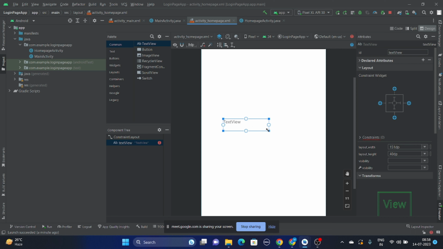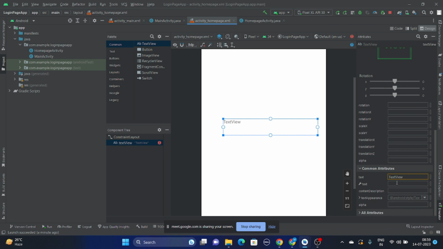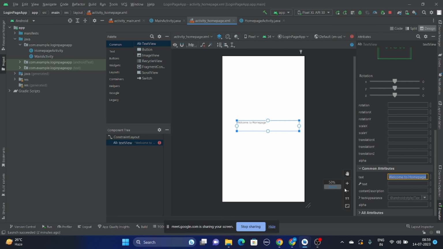I am not constraining it right now, I can do that later. I'll write something in the text view as welcome to homepage. Now let me launch once again.